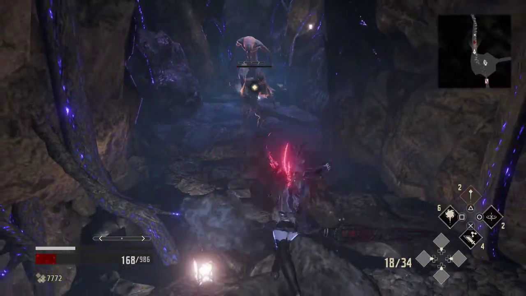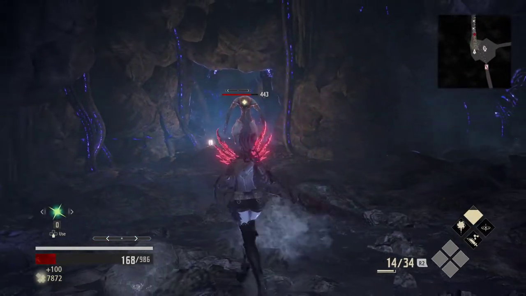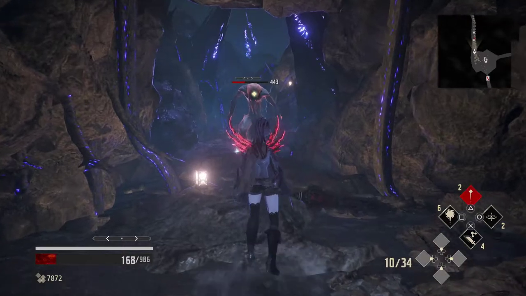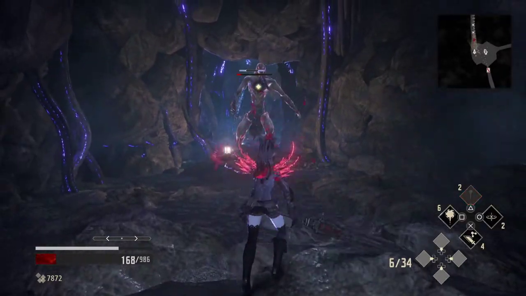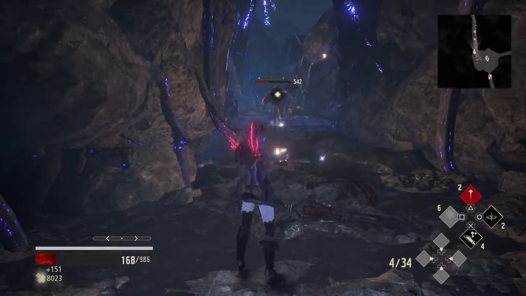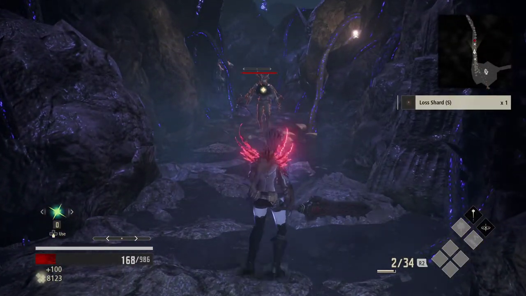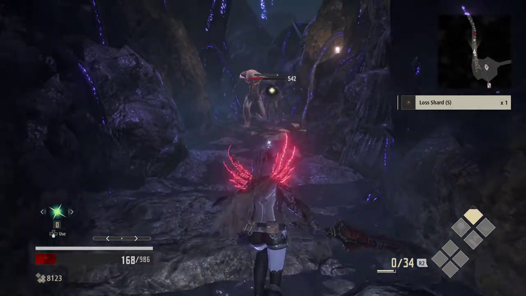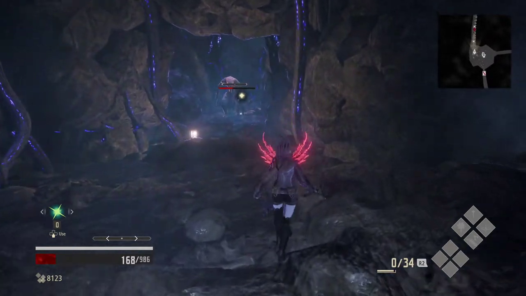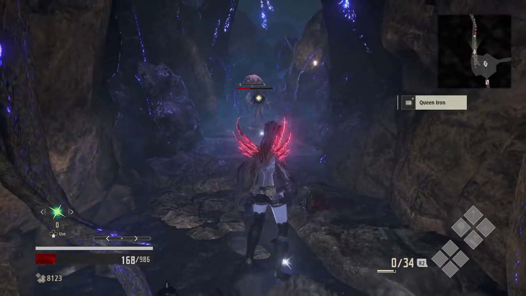What am I doing? Okay, it's kind of not the way to do this. How many more do we have to kill? Okay, so we're out. What do we even have to kill? Any of them? I mean, I'm guessing we do.